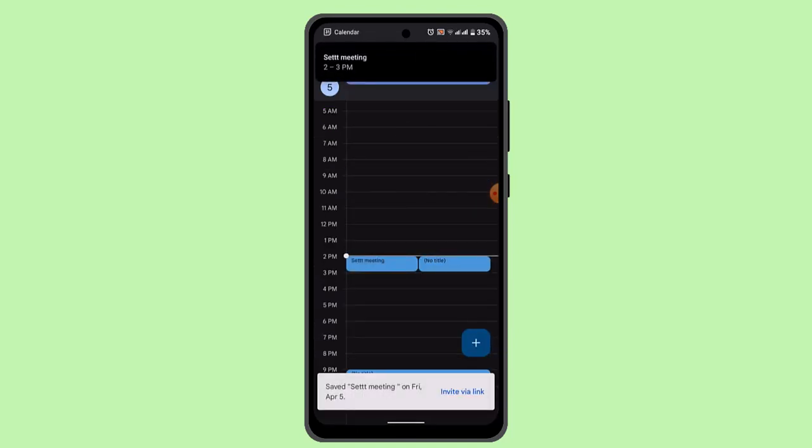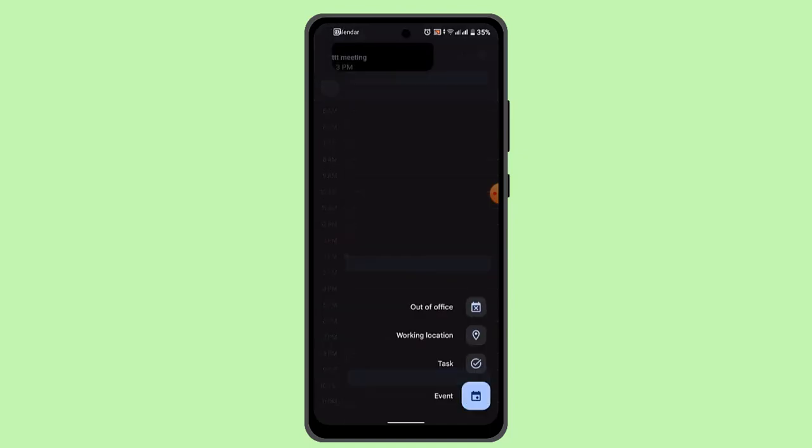Once the event has been added, now you can go ahead and tap the plus button, and after that you can go ahead and tap on set reminder. In my case, I don't happen to see that option, but if you see that, just press on it, and when you do that, it's going to ask you to set a reminder for what date and all that. Go ahead and manually enter the following information, and that's basically how you can set a reminder for your event in Google Calendar. That is all for this video.